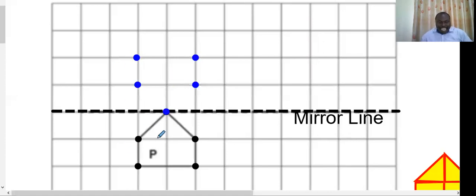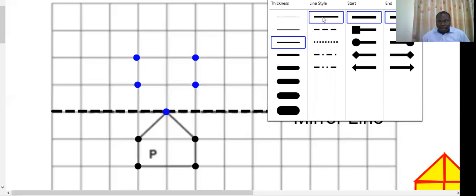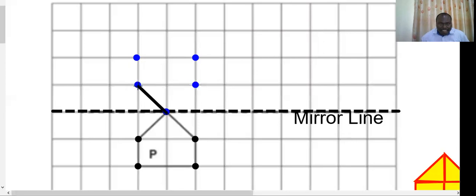So after moving each single vertex making up the shape, then you take your ruler and you connect those new points. Okay, let's try to show. All right, so the next step after moving every single point is now to connect these points. Can you see that? Connect these points to get a shape. There we go.